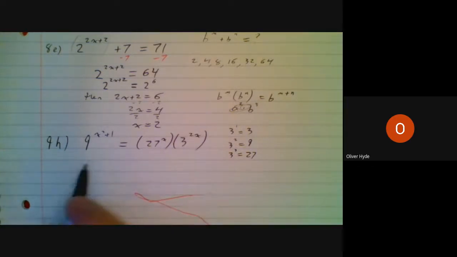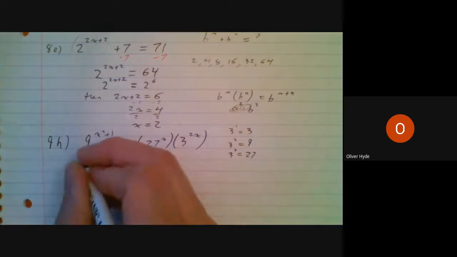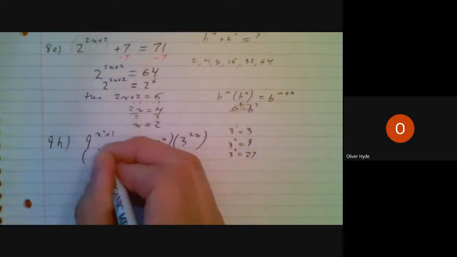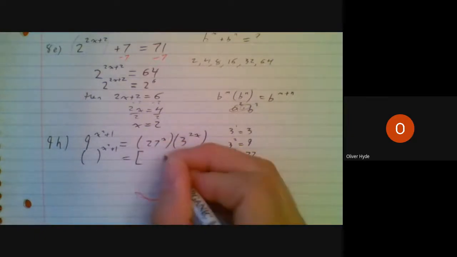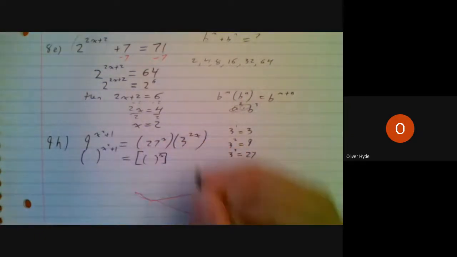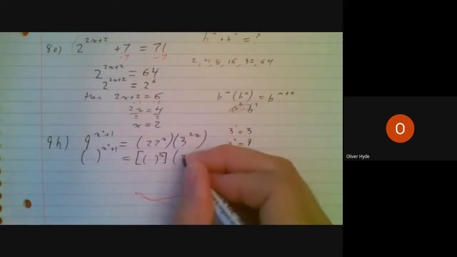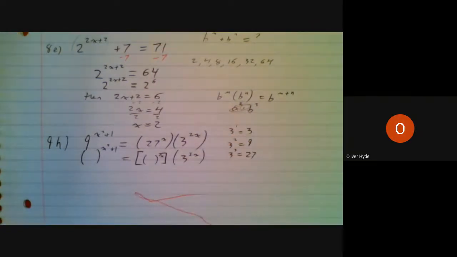Okay, so I think I've decided that my common base is going to be 3. Let me do this time. What I'm going to do is put a bracket around where every other base used to be. I'm also going to upgrade these brackets here. That's already a base of 3, so it's ready to go.